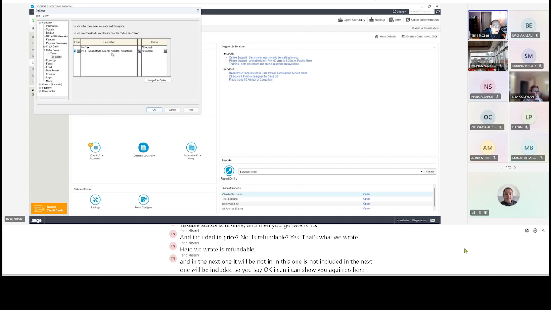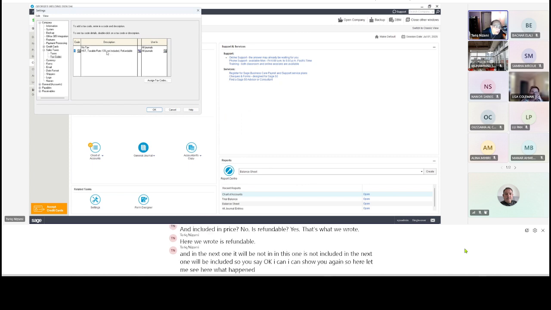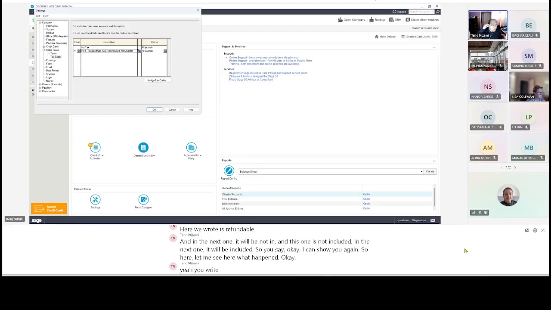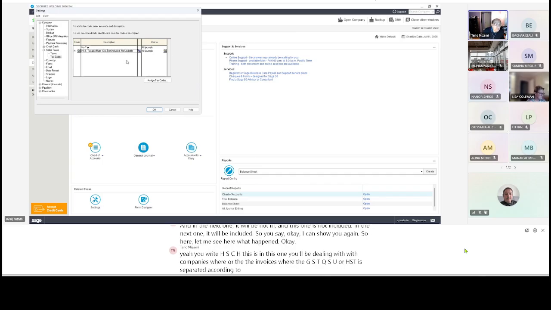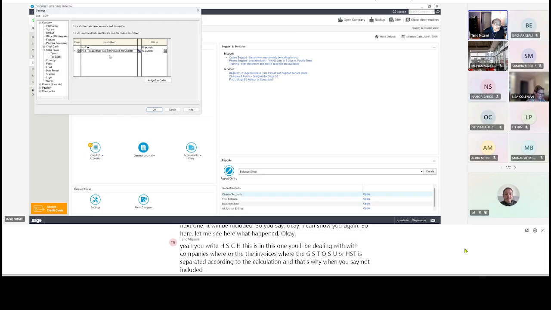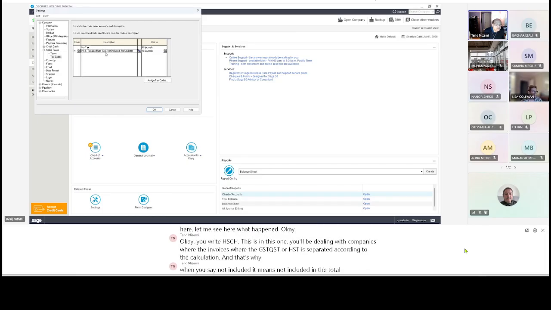So you say okay, I can show you again. So here, let me see what happened. Okay, you write HST H. In this one you'll be dealing with companies or invoices where the GST, QST, or HST is separated according to the calculation. And that's why when you say not included, it means not included in the total.